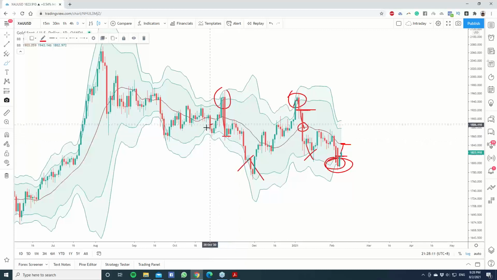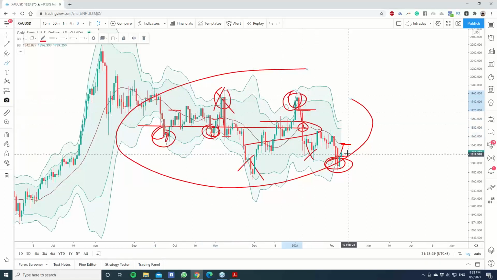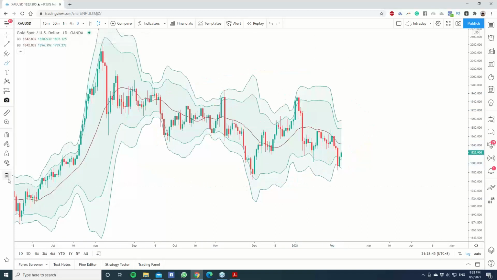Okay, this is a small signal over here. You can see it closes out of the band and then it U-turns and goes back in. That's your buy signal, trade it in. This is also a signal. You can see it closes out in the outer band and then it goes back in, it closes there, you trade it back to the middle line. So again, you can see within just this period when it's going sideways, you already have one solid one. This one is not. This is another one, 2, 3, and of course this one here is the fourth one playing out so far. Okay, so that's one way you can take a look at it.